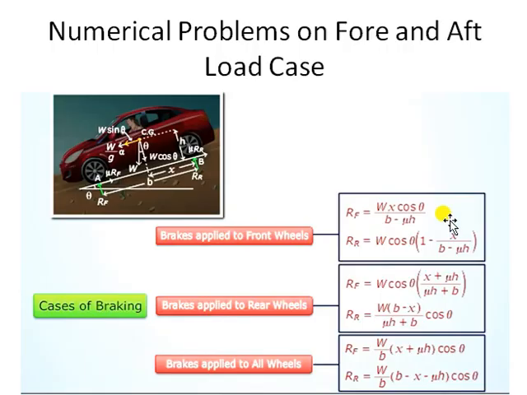So we had derived these three cases when the brakes are applied on a vehicle. The brakes could be applied only on the front wheels, only on the rear wheels, or on all four wheels. In such cases, the load supported by the front and rear axles can be given by these expressions. So after braking, the load on the front and the rear wheels can be calculated using this, and we can calculate the weight distribution after the braking process.